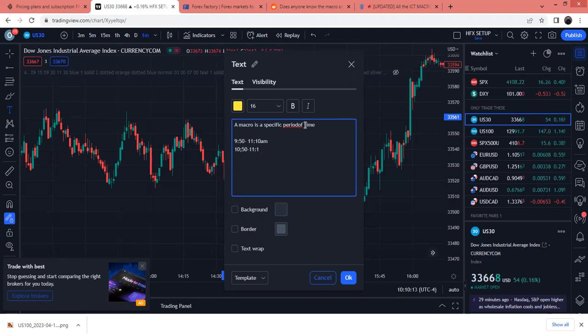Don't worry, it's going to get clearer as we go along. By the way, this is 10:10, not 11:10. New York time. All times I'm giving you are in New York time. If you notice, my timer is set to New York time. Then there are others, but these are the three that I'm going to give you to focus on this period.